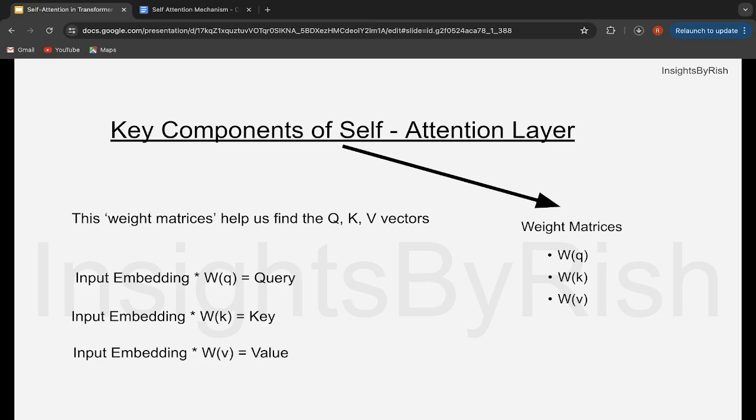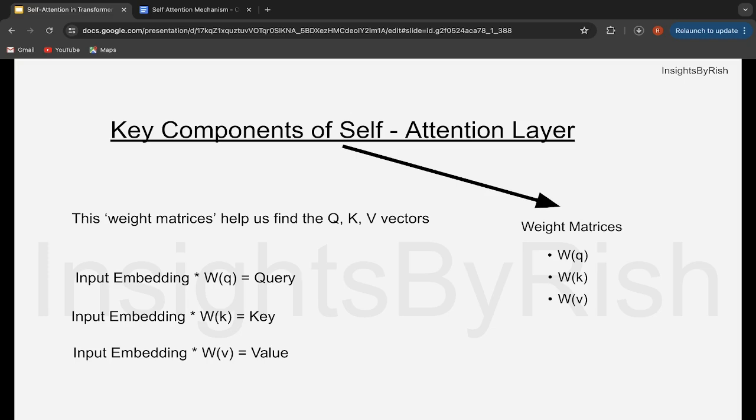Similarly, if you take the dot product of your input embedding with the weight matrix associated with key, WK, you will get the key. And when you take the dot product of the input embedding with WV, you will get the value. So these weight matrices basically help us find the queries, keys and values. As I said previously, initially they are randomly generated, but later in the backpropagation process, they get updated according to the requirement.